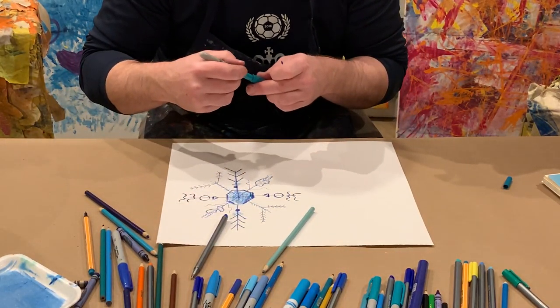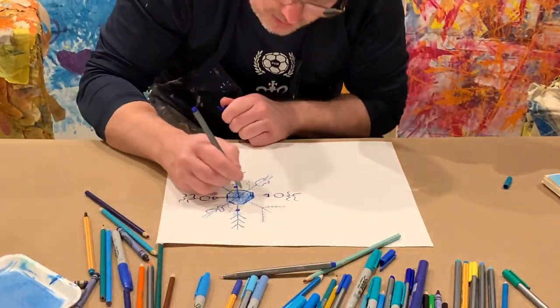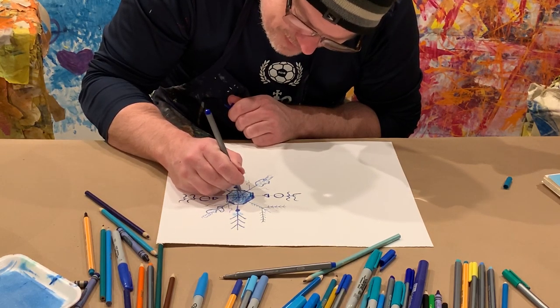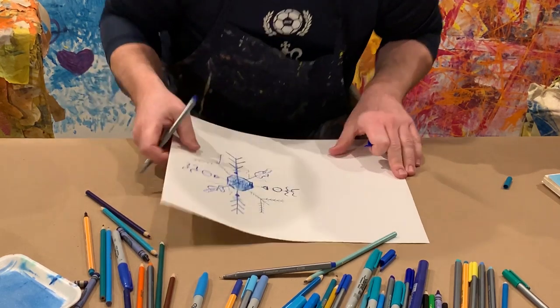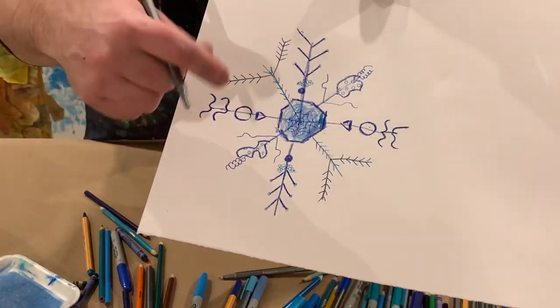I'm going to keep working on the snowflake. I'm going to make this snowflake so intense. I'm going to do a little thing like this, a little thing like that. That's kind of weird looking. But look at my snowflake. It's so good. I think I need to darken this. Or maybe I know what to do. I need a darker color.